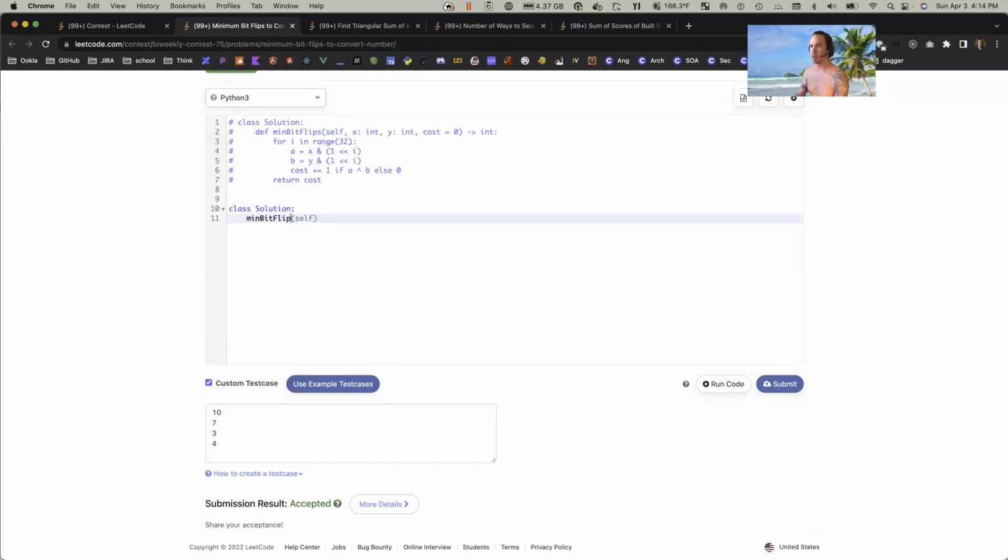This guy equals lambda self x y, and we'll return the length of I for I in range 32 if this guy XOR Y and that guy.